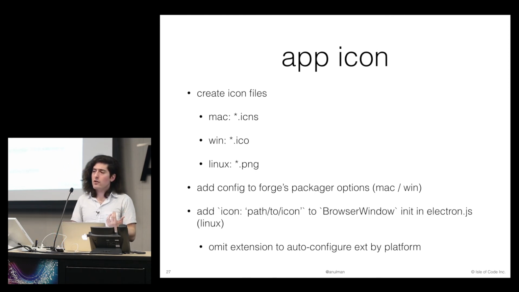Or you can also, if you're running on Linux, add the icon path to the browser window from within Electron.js. What this looks like in practice is, let's do a git diff, head. So we see here, we've simply added the tomster icon to the packager config in the config file I demoed before. There's a couple of new files here. And last but not least, in the Electron main.js, when we create a browser window, we check if the platform is Linux, and otherwise reference the tomster.png.